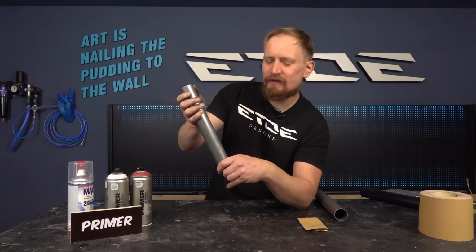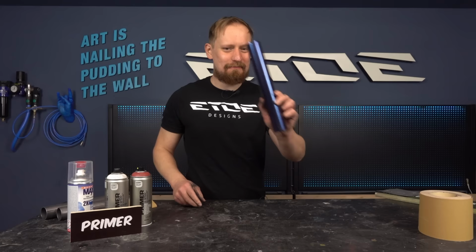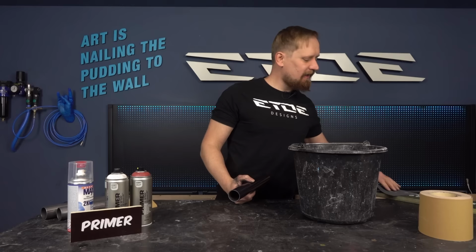So check this. That's bare steel. That's what we need. No rust, no milling. And now I can clean my hands when wet sanding the already painted tube. I'm using a bucket of water and again the 800 grit wet sanding paper, and it's simple and you have seen me doing this a lot of times.